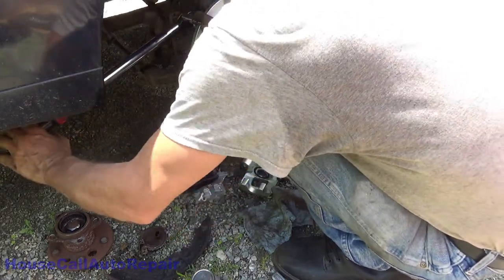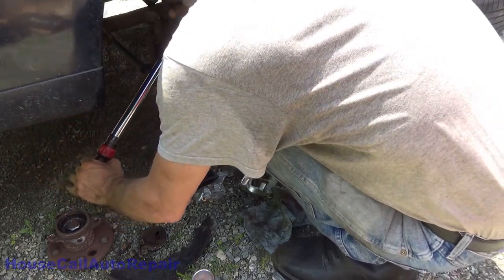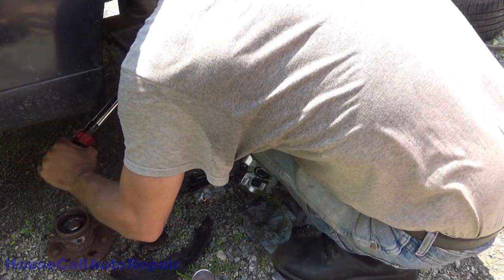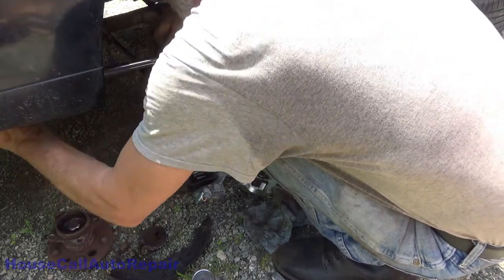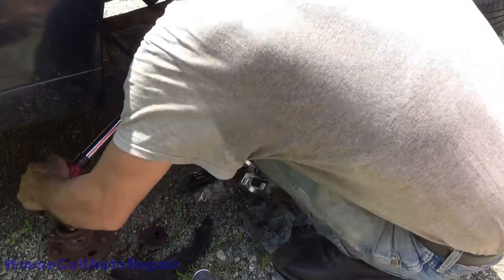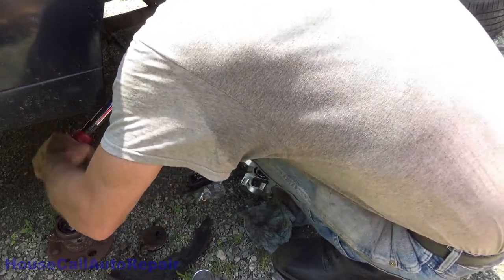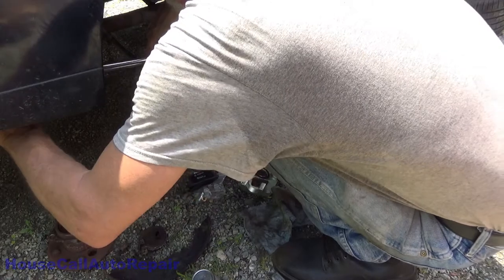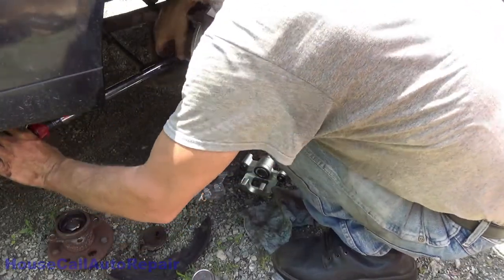Okay, both bolts are snug. Now just run down to 46. There's your 46. There's 46. Back up, double check. 46. And back down, double check. There's 46.